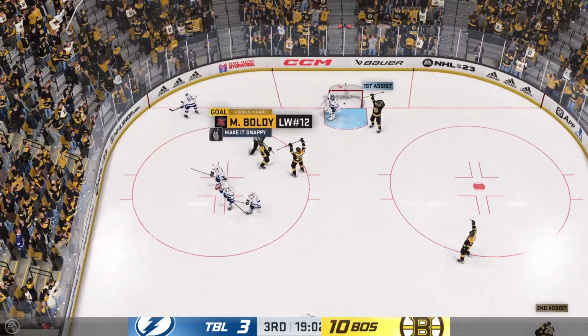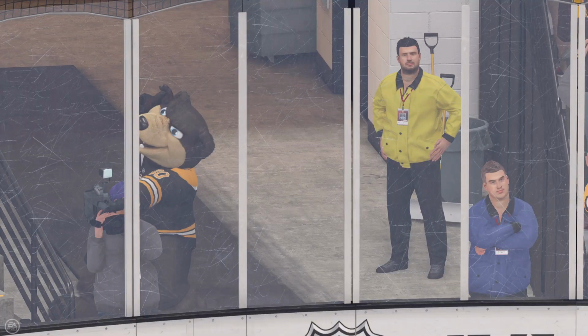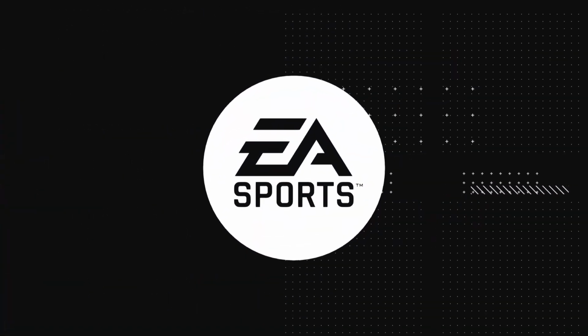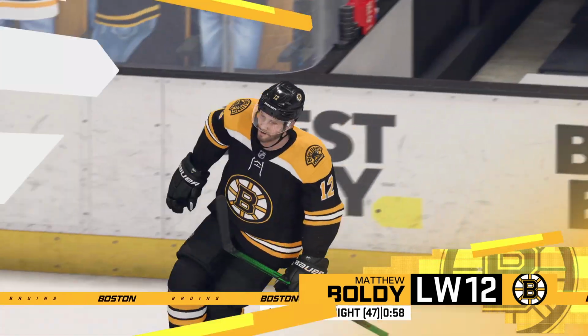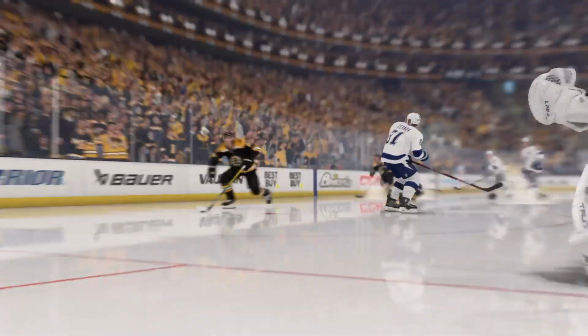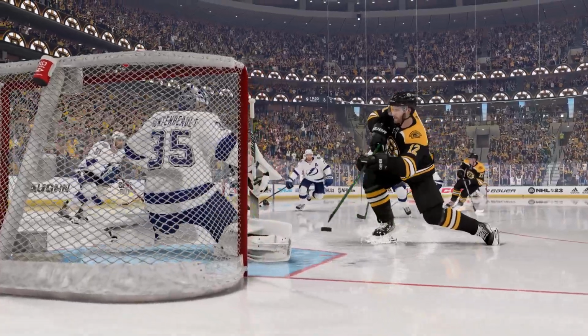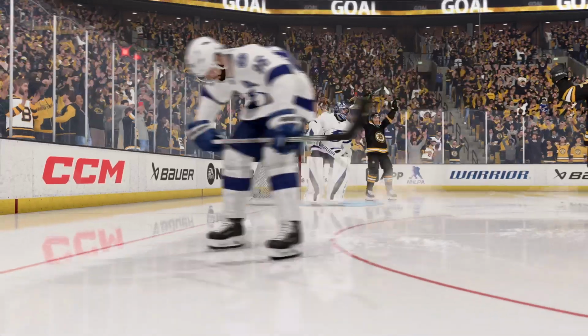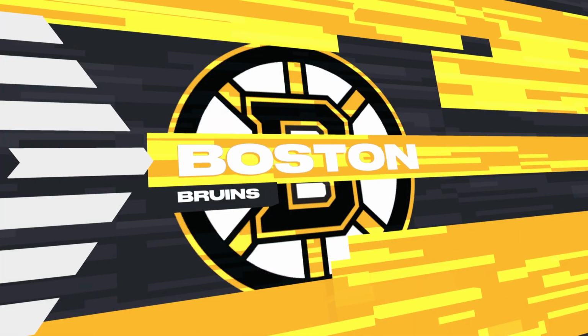Scores! Great finish attacking the net. Well, you gotta have speed to get to the lane where it is. You can drive the net, and that's strength and courage to drive right across the front of the net. What a great goal as he finishes it off. When he drives that puck to the front of the net, he's like a big rig. You're not slowing him down as he's getting right into the front of the net.